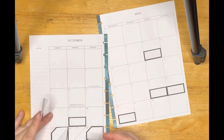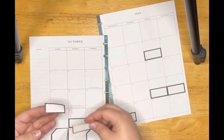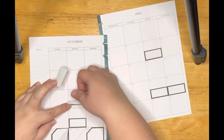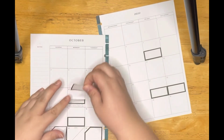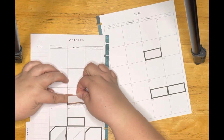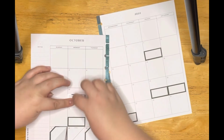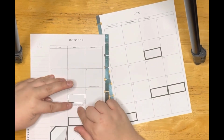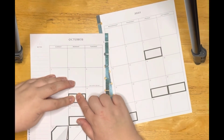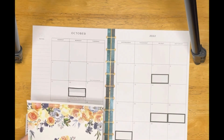Okay, because I still want this to show, so it's gonna do something in the middle here. All right, so put this down like this. And then just like I did down here, I'm gonna match the foil up. This one, put it down, and then it'll flip. Okay, very cool.